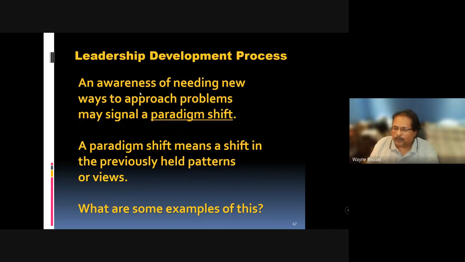Now, how do you know when change is required? Well, most times change is required not because of change itself, but because it's become necessary, because whatever we were looking at before no longer holds. It doesn't work anymore, and that's part of the problem that we face in today's environment. Yes, change is taking place, but is it taking place at the speed and the type of change that is required for the situations that confront us?